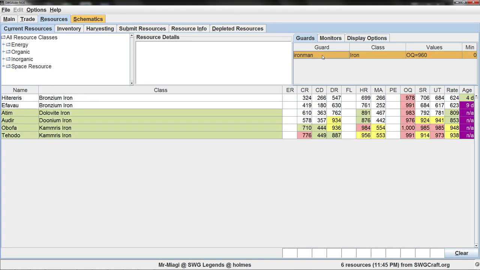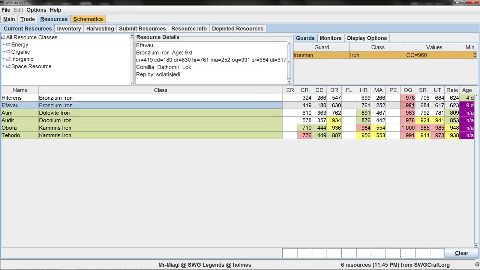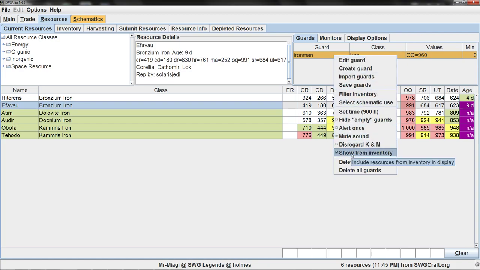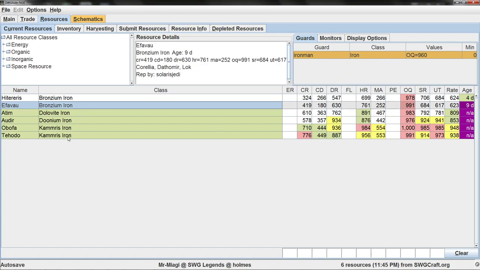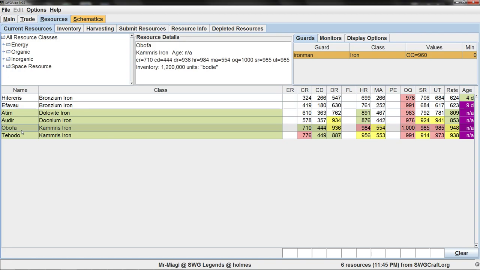And this is orange. So if I click on this, it's going to show me everything that's in spawn that matches this stat. Anything that stat or better is going to display in spawn, right? And then it's also going to weight them. And since I have show from inventory selected, all this stuff in green here is what's in my inventory, and it's going to stack everything up. So obviously I've got some better stuff, like good old Bofa, OQ 1000. Not much going to beat that, right? Looking at an OQ. But again, this is just stat-based stuff.